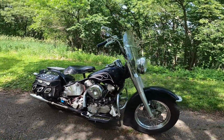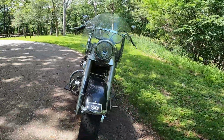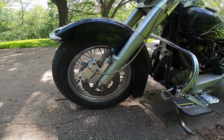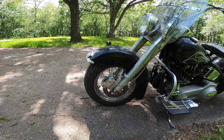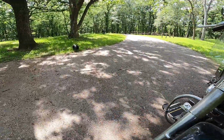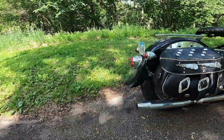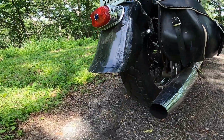On the front and rear, he's put these GMA brakes, disc brakes. We think, he couldn't remember, but he thinks the discs are both about 10 and a half inches. I don't know if you can see the rear one or not, but it's back there. Yeah, there it is, hiding.